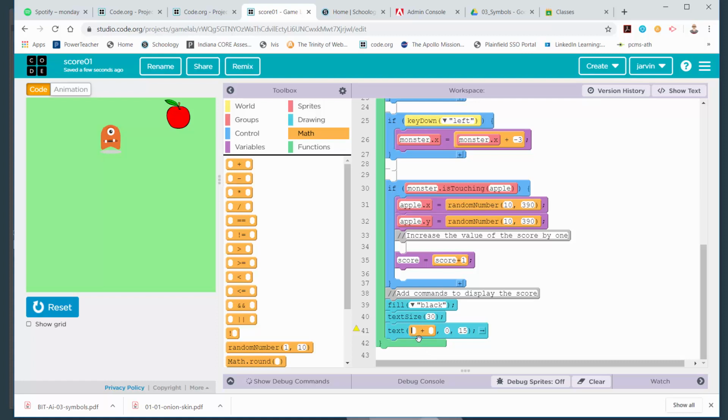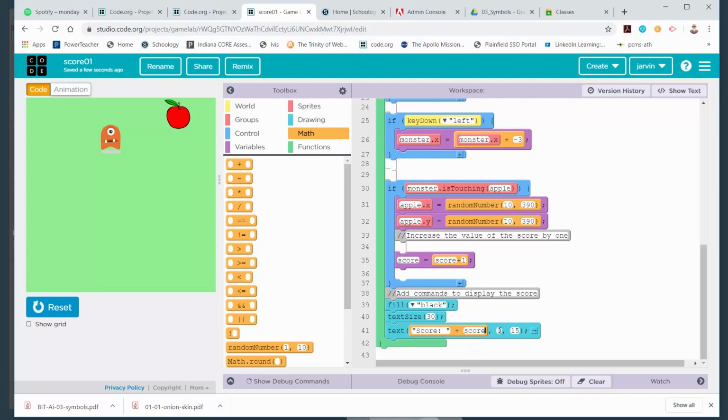All right, so here in this plus block, I'm going to put quotation mark, score, colon, and I'm going to leave a space there. That empty space can be important. I want an empty space to be there. And I'm going to close those quotes. Now what happens when you have quotes there is it will put on the screen exactly that. Now, in this next hole, I just want the variable score. That's not going to have quotes on it. It's just going to be the word score, like that.